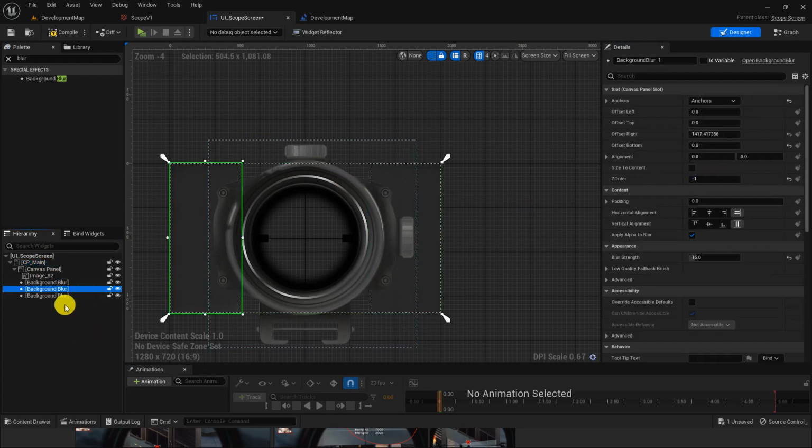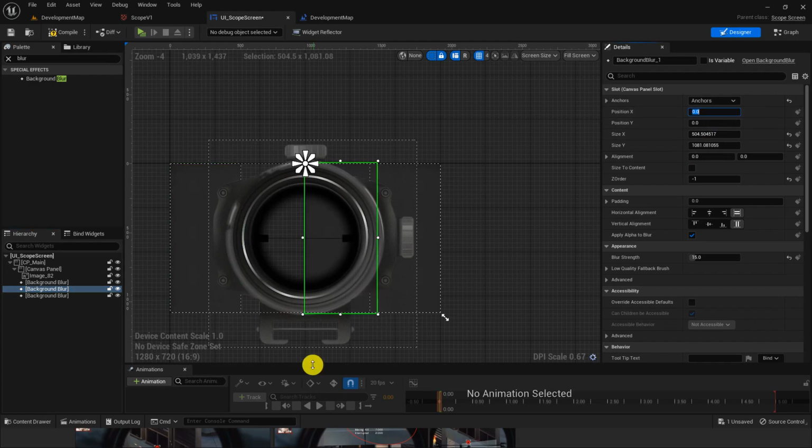Control D, let me anchor it to the top, position 0 0. So let me take it like this, 0.5.